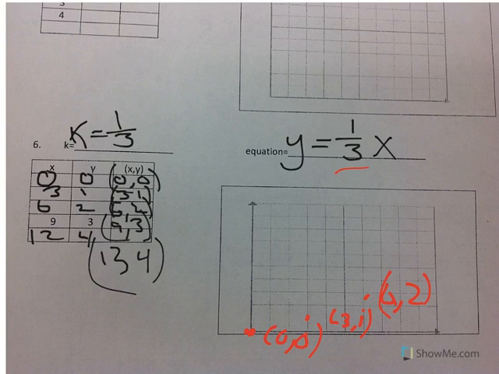And I'm going to go from my origin over 9 and up 3. 1, 2, 3. And that's going to be 9, 3. And when I connect it, that's what it's going to look like. It's not very steep. 1/3 x. I would not use a decimal for this one because it does repeat. Hope this helps.